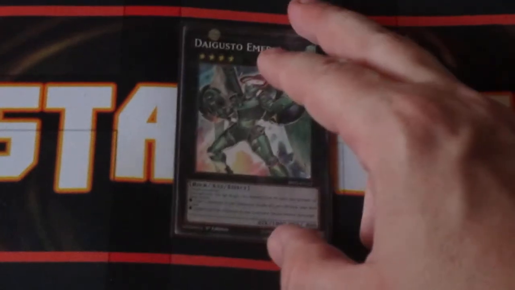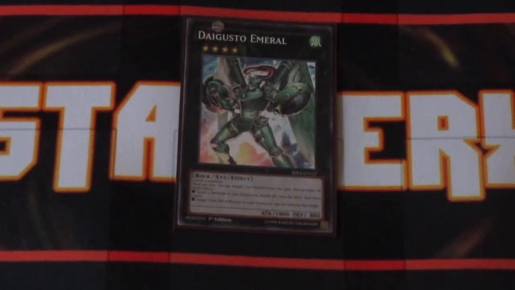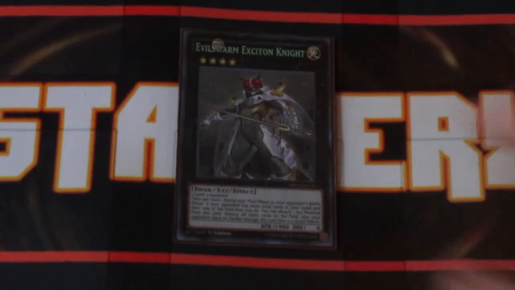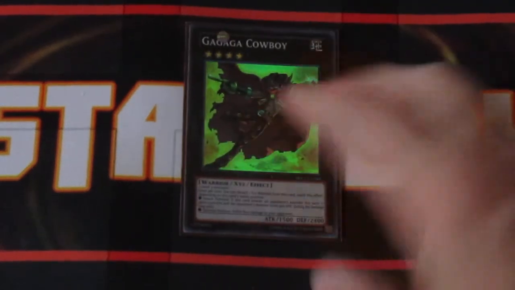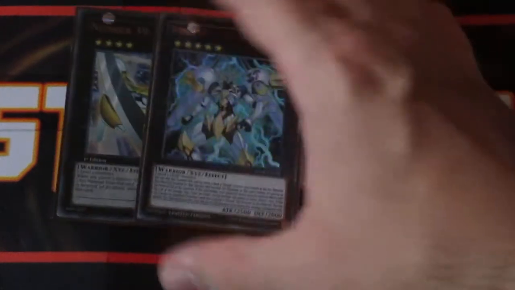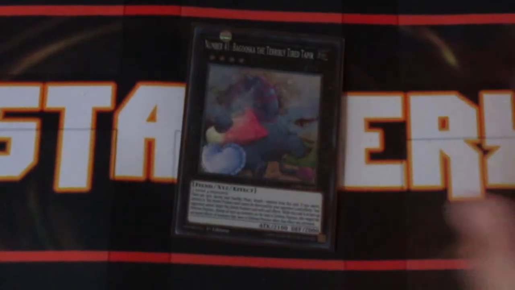Daigusto Emeral, one of the better cards that just came off the ban list. Recycle stuff back into your deck, draw a card, which is just huge. Exiton. Another board wipe in the deck full of board wipes. What's one more? Alright. Gagaga Cowboy, help you burn for game. The Utopia package to help swing for game. Number 41 to help the stall.